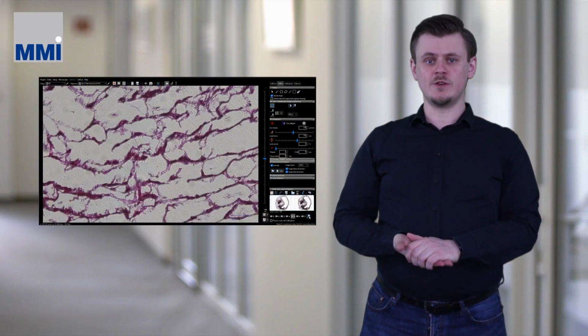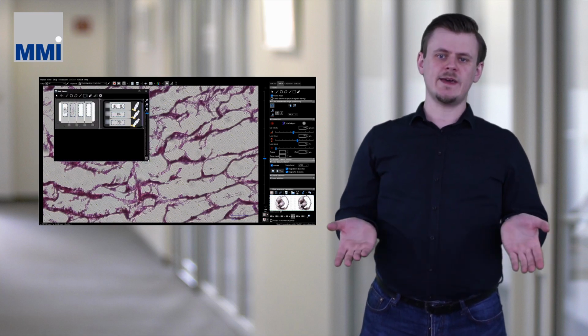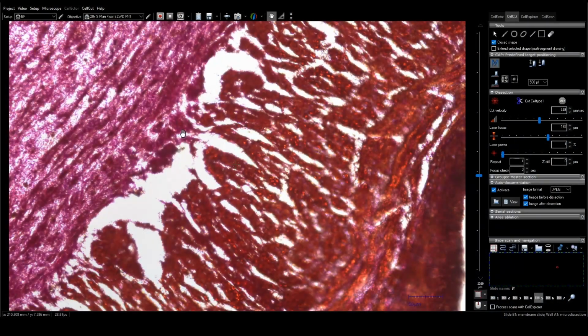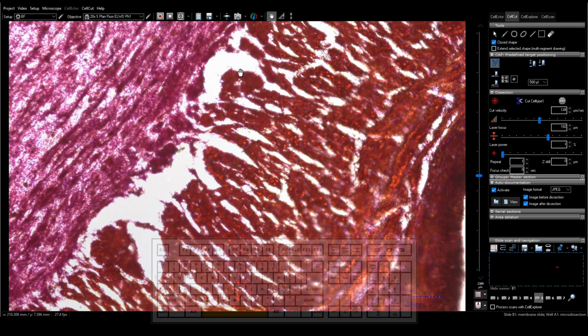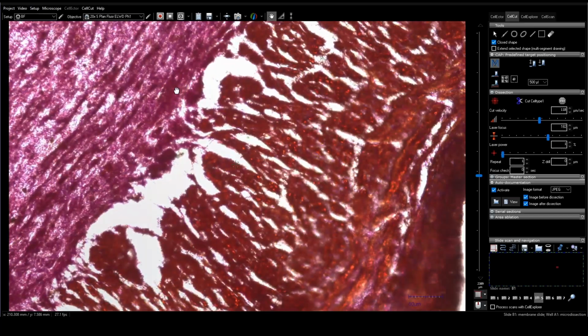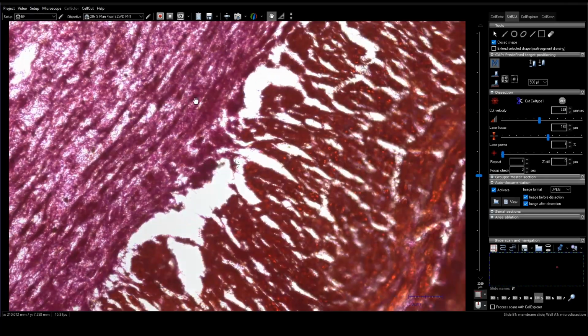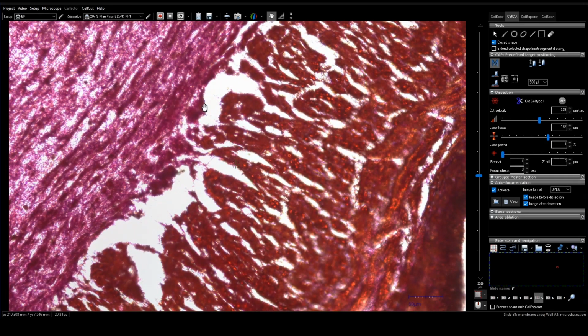In this video we show you how to navigate through your samples, set focus points, pins and inspection positions. In Cell Tools there's 4 ways of navigating through your sample. The first way is to click on the hand icon or use your spacebar. Then you can move your sample by clicking and dragging with your mouse any way you want. To get back, just press spacebar or the hand icon again.